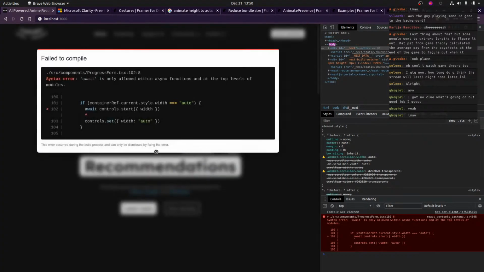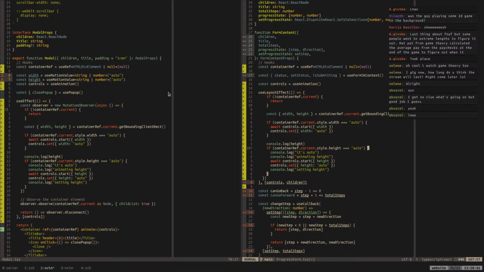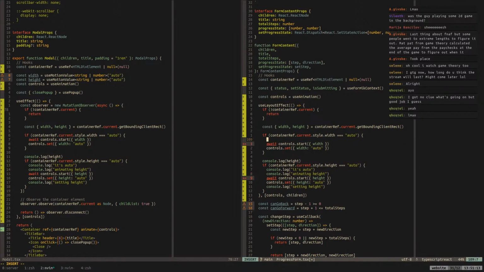I mean, right now there's a bug, oh, it's a major bug. Okay, well actually, I'll show you later. But basically, I'm trying to animate between the sizing, like the height of the progress form, so that it has a nice transition. I'll explain better later, but so this is okay, but it's just this that doesn't. Okay, oh, okay, that's why. Okay, fix the bug. Ease on God. Oh, that was bad. Okay, it slipped. I'm sorry.